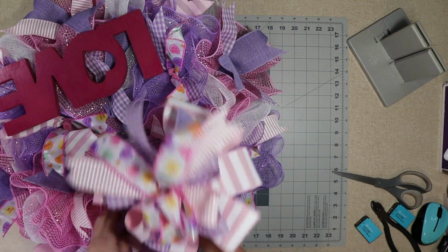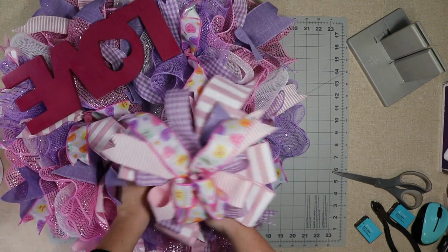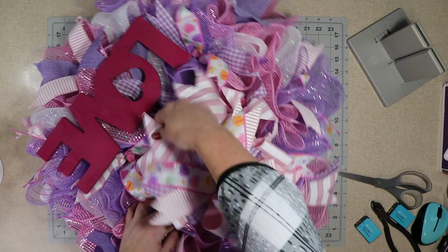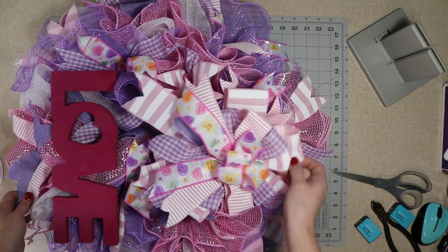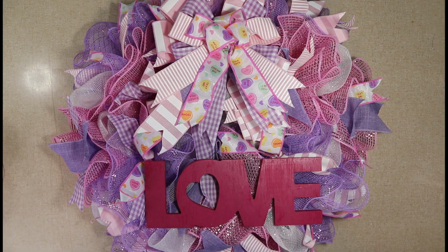Okay, now I'm just going to add my bow. I decided to put it at the top, and I wanted it really deep into the wreath. I didn't want it sticking up really high, so it would just be a part of the wreath. And then I attach it the same way as I did the sign. You just twist the pipe cleaners around. And then I'll just fiddle with it until I like the way it looks. But that's how I've made my adorable Conversation heart Valentine's wreath.